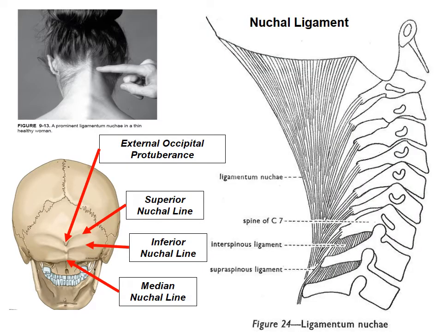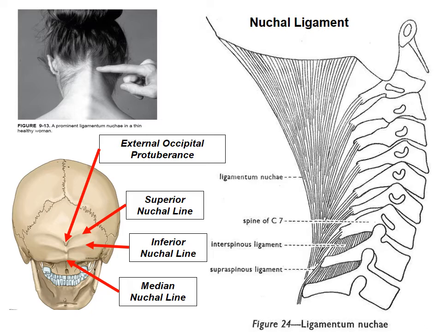We've looked at ligamentous structures in the vertebral column previously. As we move towards the cervical column and then into the head, they take some unique forms. The ligament you can see on the right-hand side here, and in a real person on the top left, is the ligamentum nuchae or nuchal ligament.